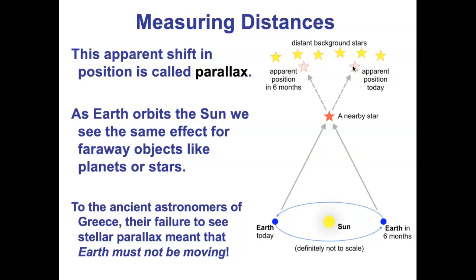Now, notice what I keep saying there. If the Earth orbits around the sun, well, that probably doesn't ring right to your ears, because in ancient Greece, people thought that the sun went around the Earth, not the other way around, right? People back then thought that the Earth was the center of the universe and that the sun went around the Earth.